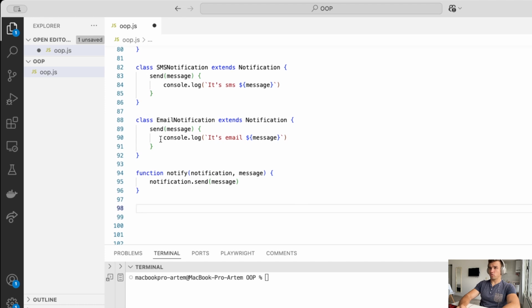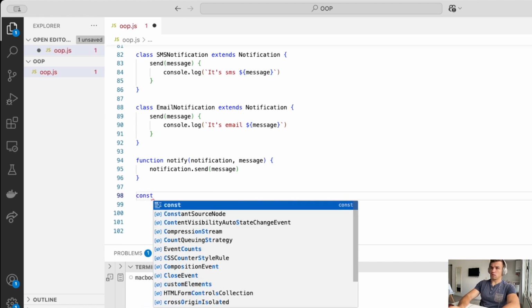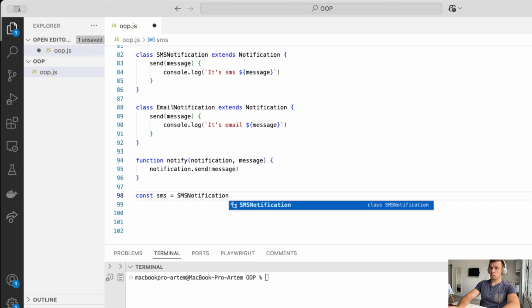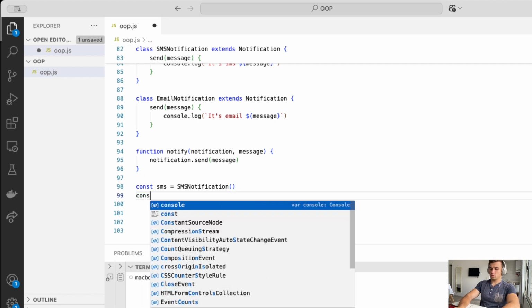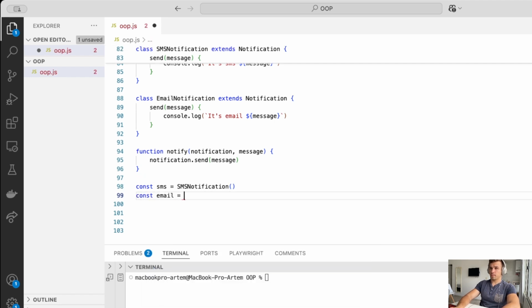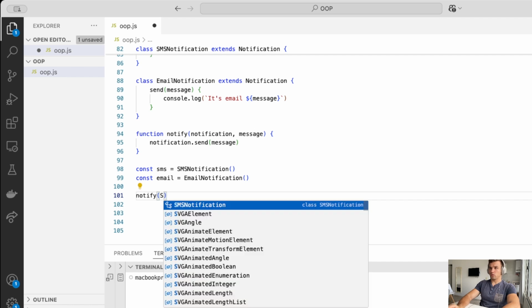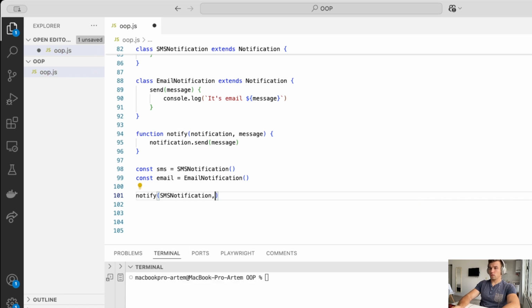And right now we can create two objects, an SMS notification and an email notification. So we can use notification, SMS notification, and our message, let's say, hello, it's me.